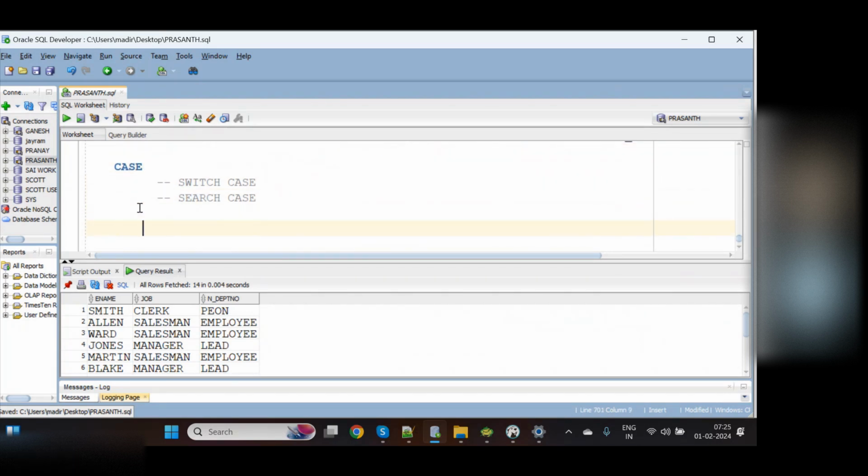You'll understand. The same requirement we can also achieve by using case statement. So we'll see one by one. So case, when.